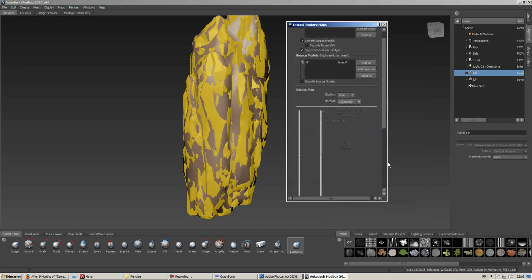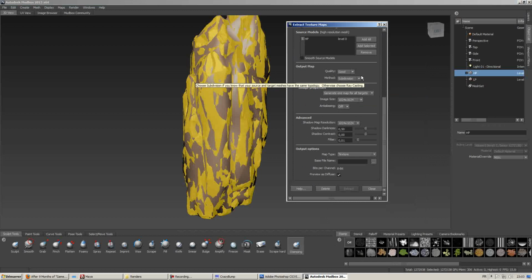Now in order to render out an edge highlight map, you have to change the filter value to a negative value. Instead of using 0.01, we'll use a minus 0.001. Instead of rendering out an ambient occlusion map, it's actually going to highlight the edges on a texture map.